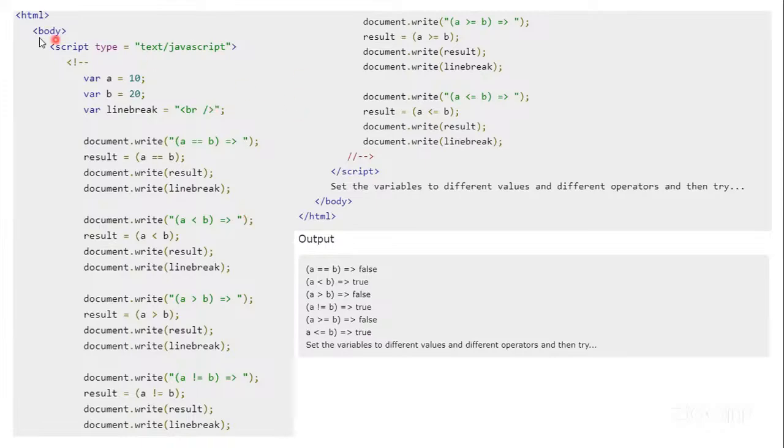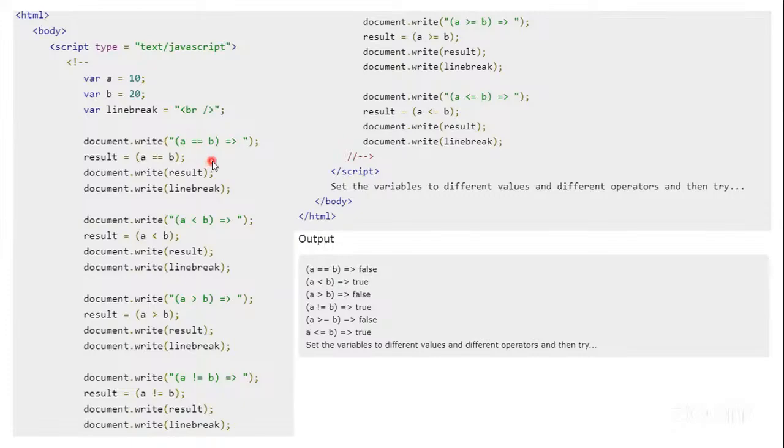Now go through it. Same code, just in place of arithmetic operators, I am using comparison operators. The remaining code is as it is, what we covered just now.